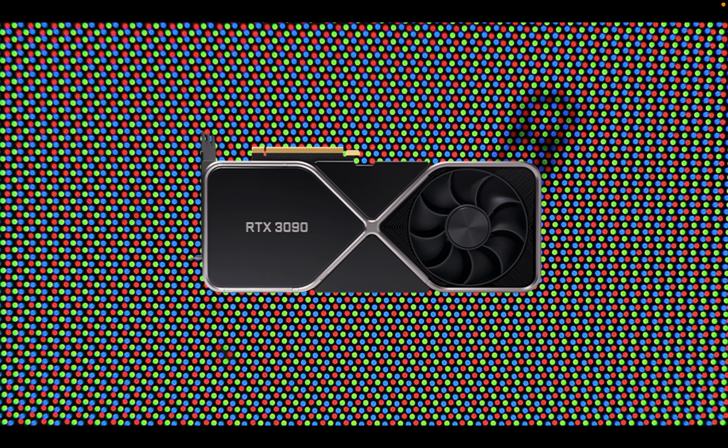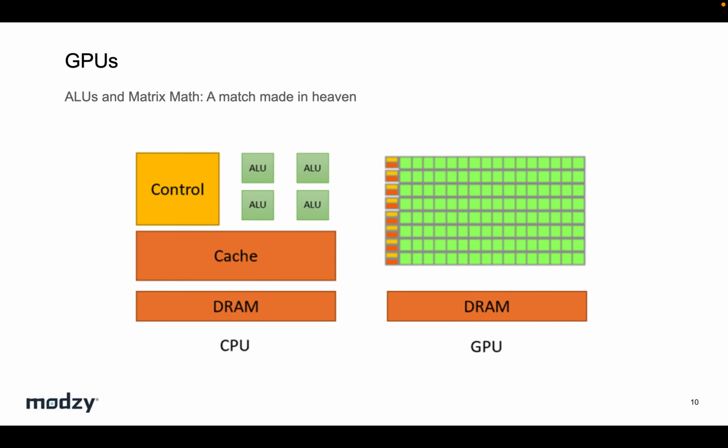And the big idea here is that when you're trying to render an entire frame, every single one of these pixels on the screen at once, you need something that has a lot of throughput. So you need something that can really generate a lot of outputs very quickly at the same time. And that's something that GPUs do very, very well.